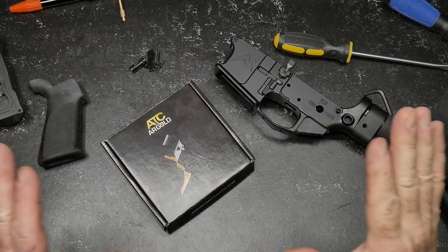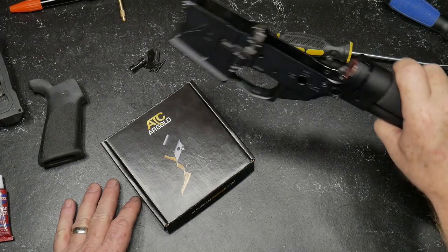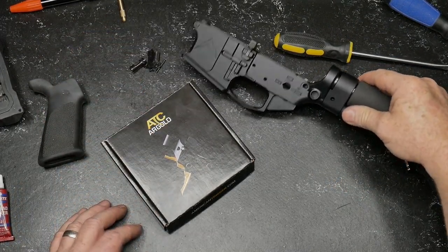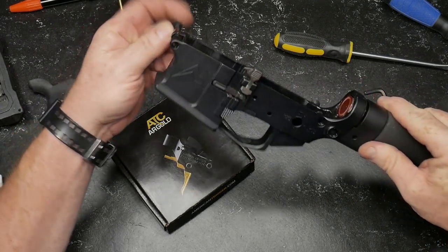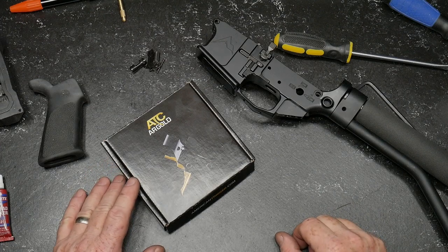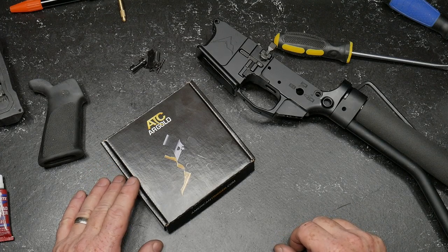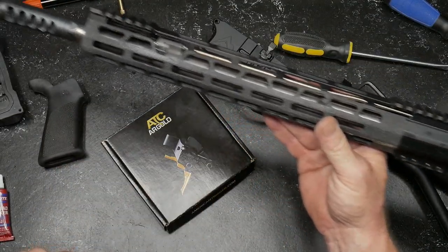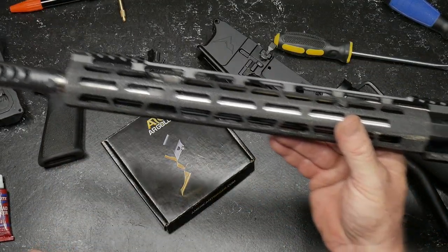Good old boy 32 here. So we are looking at a new trigger system for the Full Monty — this is the rifle build that we put together a little while ago. In that build, we were actually using the Trigger Tech Diamond. Since then, the Trigger Tech Diamond has moved over to the DMR rifle Creedzilla. I'll give everybody a quick update: I did remove that Midwest Industries handguard and I put this guy back on.